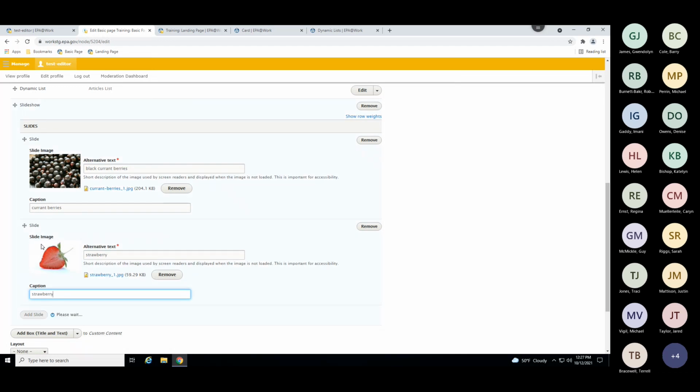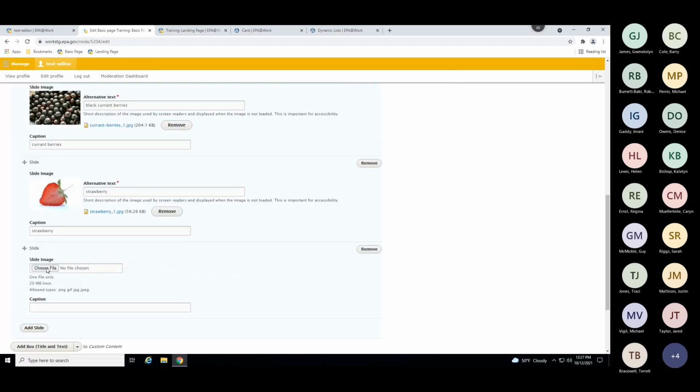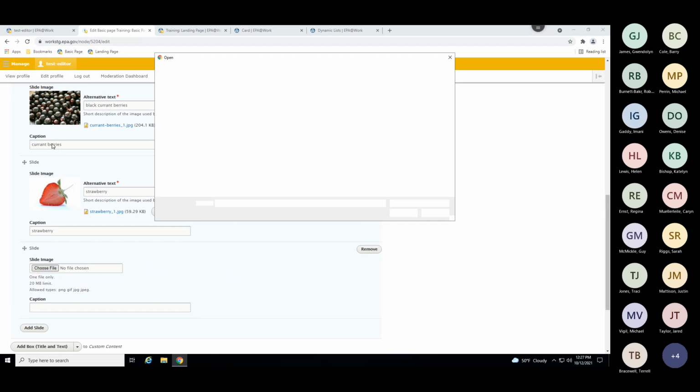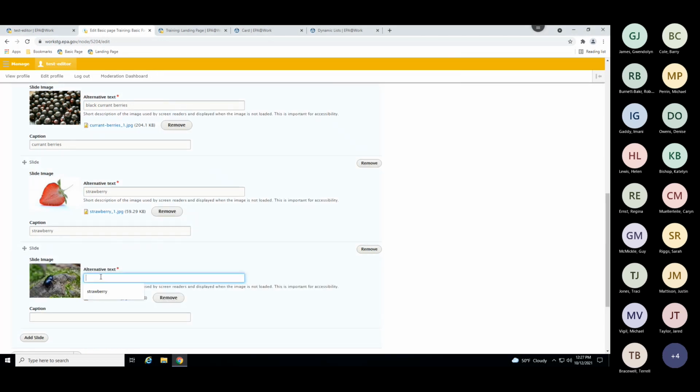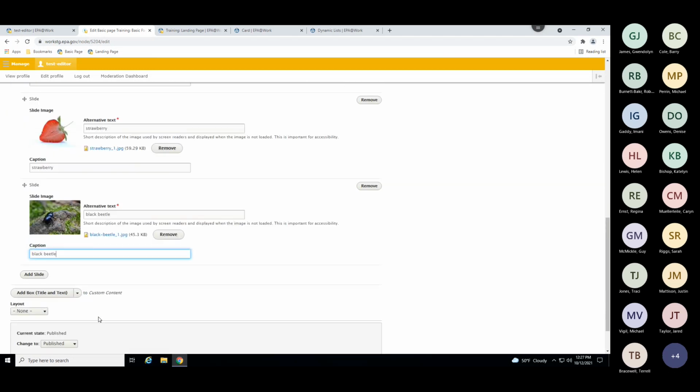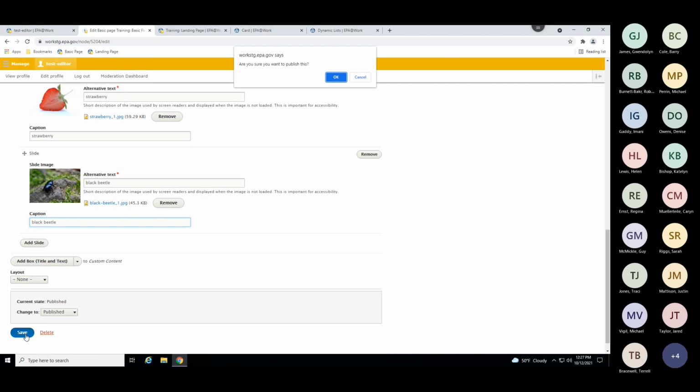And then I'll select my very last image. All right, now that I've finished creating my slideshow, I'm going to go ahead and save my page.